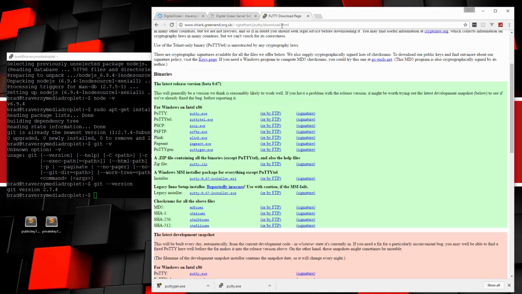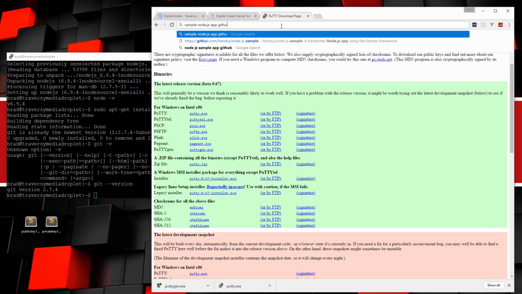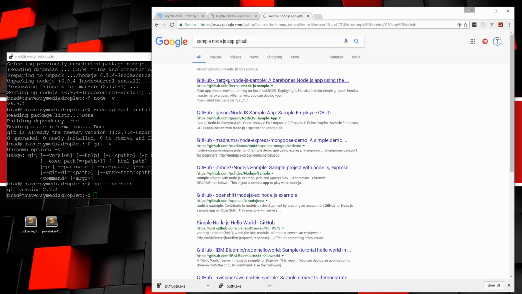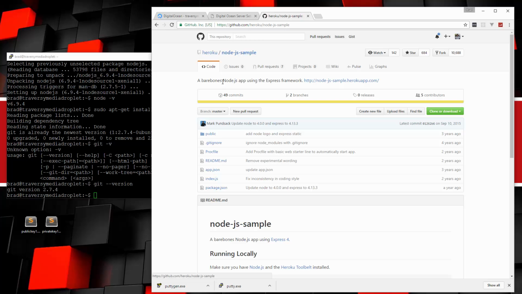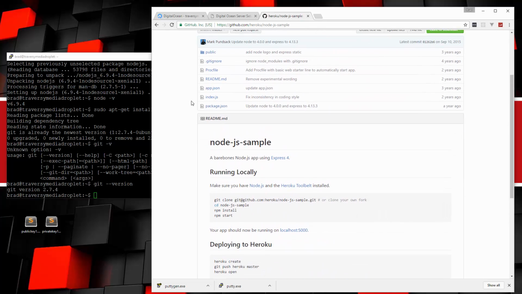Now let's take a look at the application we'll be using. So I'm just going to search for sample Node.js app GitHub. So right here, it's actually the Heroku sample. We're not using Heroku, but we're going to use this app. It basically is just a simple Express app, and I think it just says hello world.